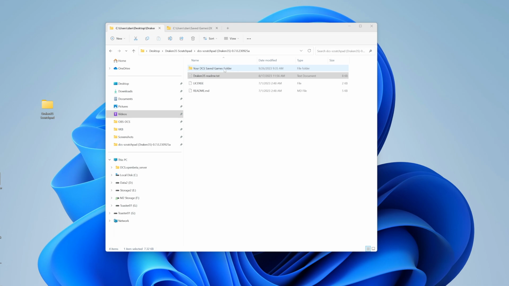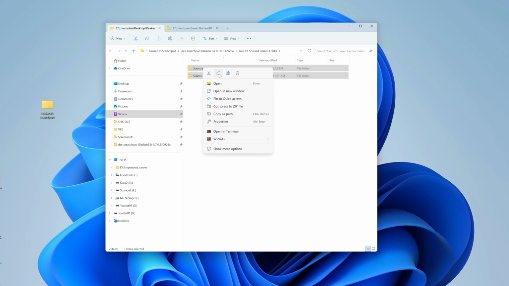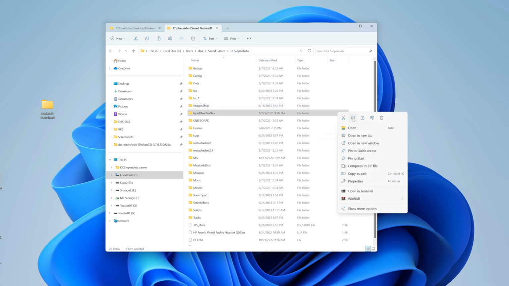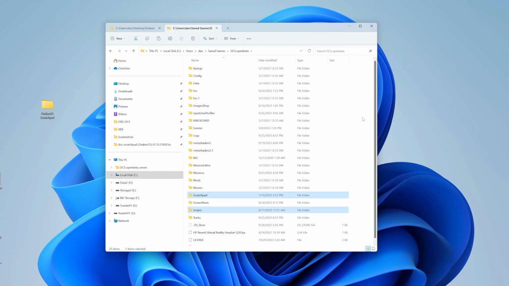Now you can see here your DCS saved games folder. Click into there, and there's 2 folders that you need to copy. So we're going to grab those and copy them. And then you're going to navigate to your DCS saved games folder, not the DCS folder. Okay? So this goes through local disk, users, your username, saved games, open DCS, open beta for DCS. And you just come in here and right click, paste. Whoops, paste. And there they go.